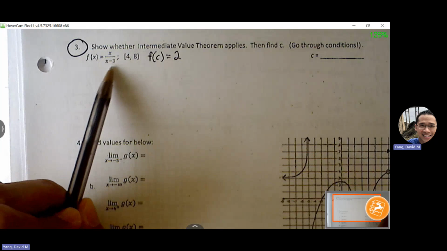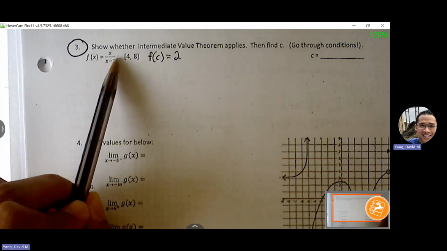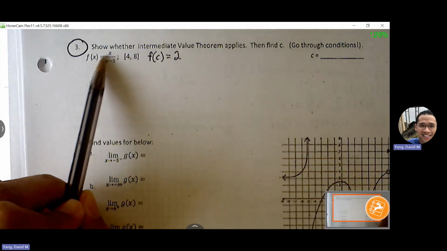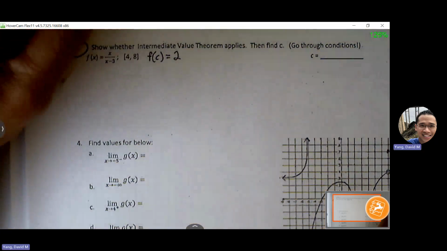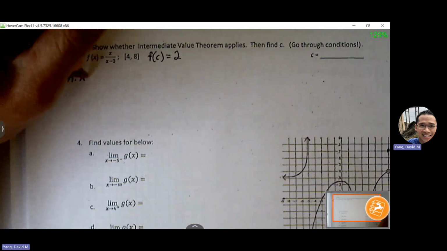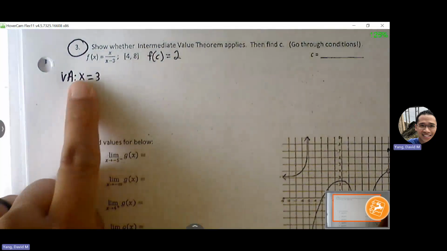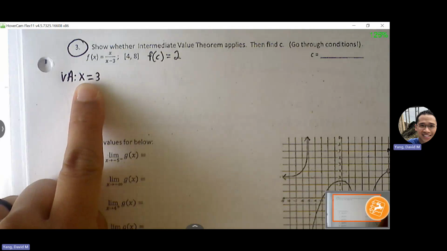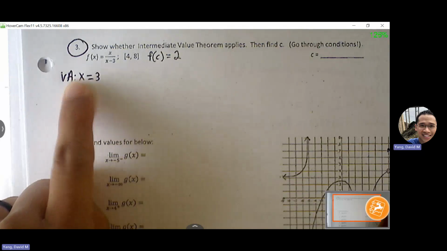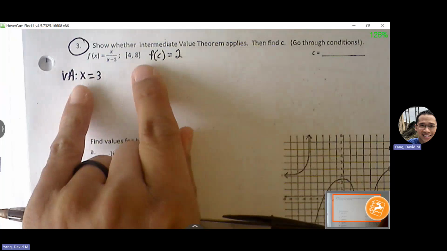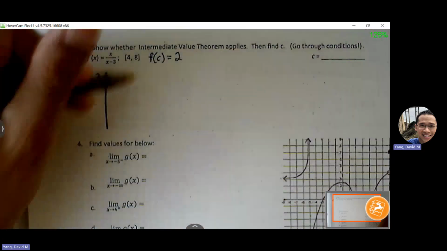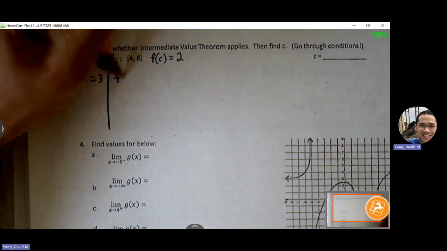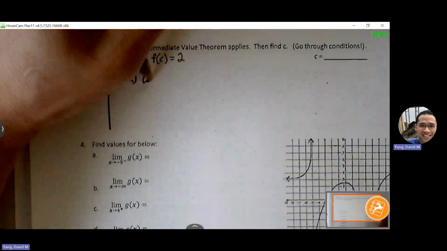We know that there is a potential issue, right? Anytime we see a variable in the denominator, in this case, what's happening here? There's a what? Vertical asymptote where? X equals 3. Okay, so we know there's one issue across this entire graph. There is one vertical asymptote, but we have to check: is this going to cause issues with my interval? No, so we're good. We checked, we did not see any issues, so we can make our statement about continuity. We can continue with our theorem.